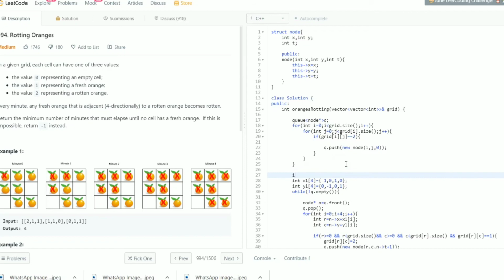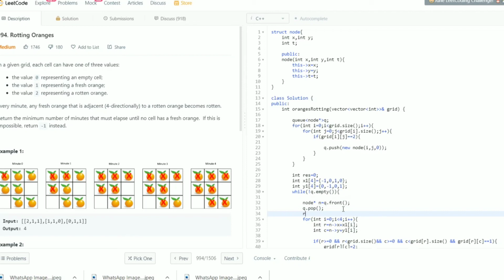So I'll be making my result variable. What I will do is store the final time in this result variable, which will be max of result comma n star t.